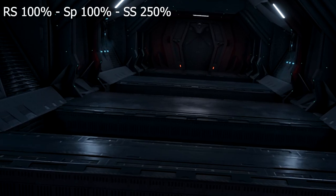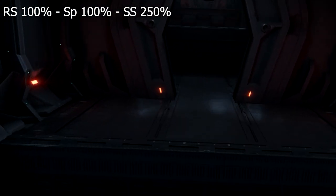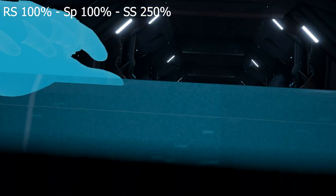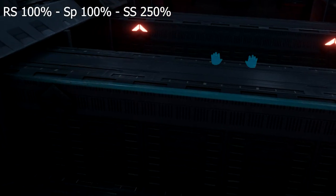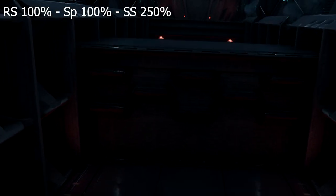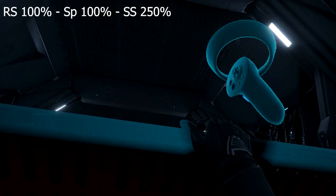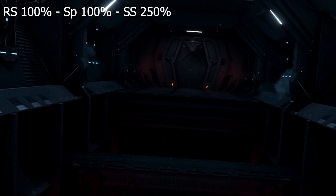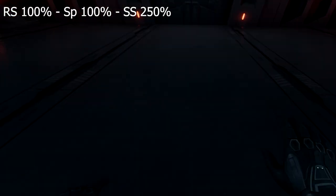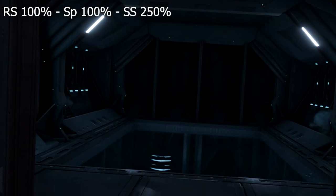Once you're done with the calibration and all the various settings, you'll find yourself immersed inside of Hubris. From the get-go, especially for those who played Alien: Isolation in the past, you'll find that there's definitely some inspiration there, and it is quite similar to that game. The atmosphere is very sci-fi and very mysterious, and you'll first be doing a tutorial which will show you how to navigate through the gameplay.